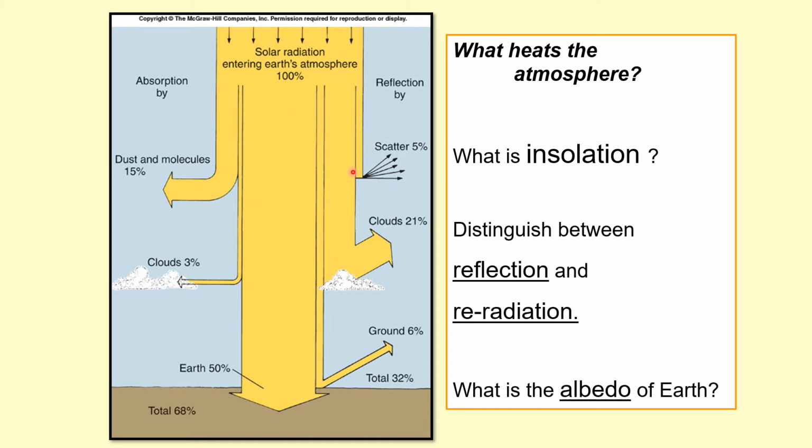Okay, this sunshine reflected off the clouds, that's not heating the clouds. See, the lower atmosphere is warmed by, now my spell checker says this isn't a word, so I had to put a hyphen in there, re-radiation, because the sun warms the ground, and then the ground heats up and re-radiates, or it'd probably be better to say then the Earth radiates heat radiation, long wave radiation, that the gases in our atmosphere are good at absorbing. All right, so reflection is not what heats the lower atmosphere. Lower atmosphere is warmed by the re-radiation of the Earth's surface.